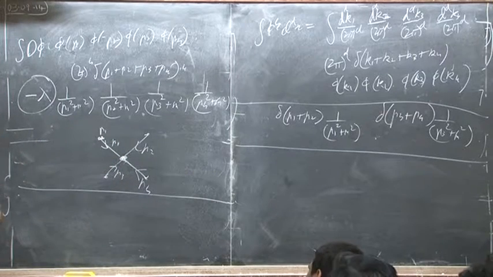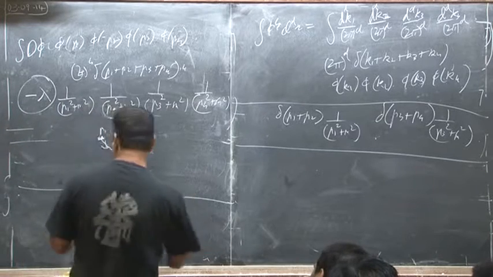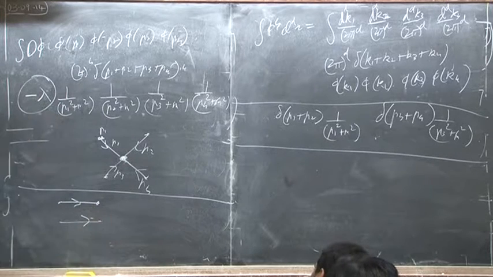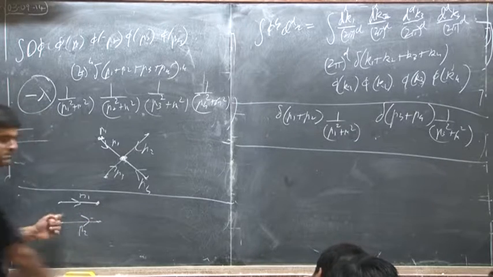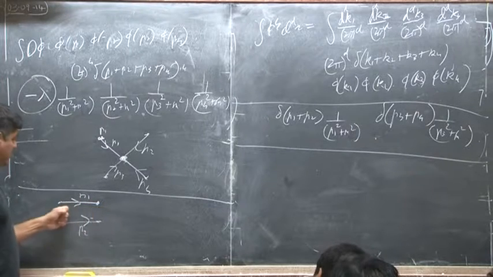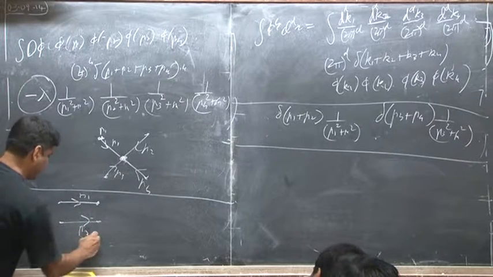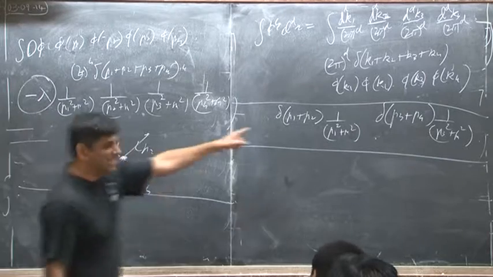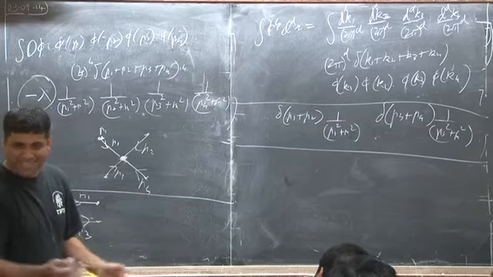Now, let me go to one higher order. By the way, I said let's represent the zeroth order guy in a final diagram. The zeroth order guy was this P1, P2. Now, this only works since the contraction is only between equal momenta. This only works if P1 is equal to P2 and P3 is equal to P4. That was this guy. And then there were three other final diagrams which go from P1 to P3.